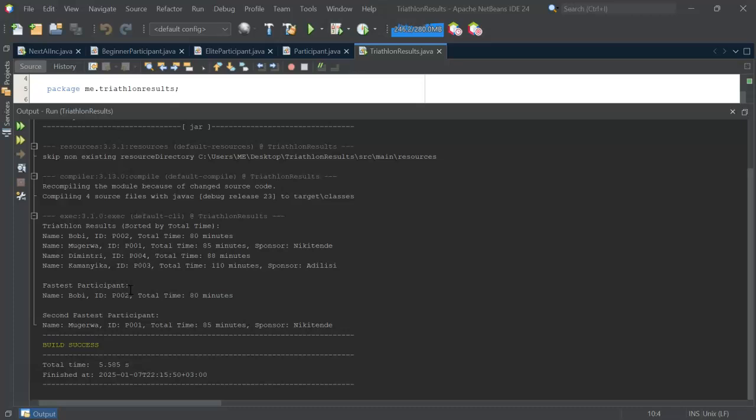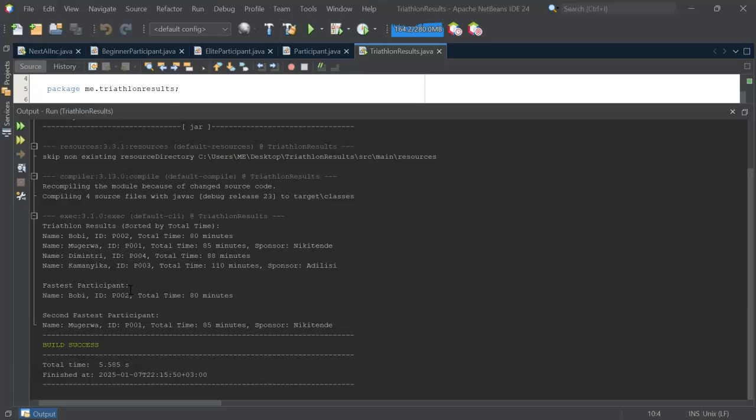Don't take it the other way around. I just loved the name. But we can see the fastest participant was Bobby. His ID is P002. Actually, it should have been P001. And the time he used is 80 minutes.